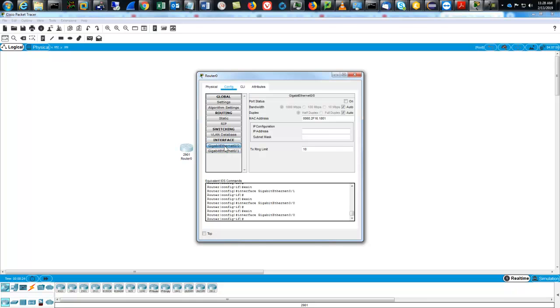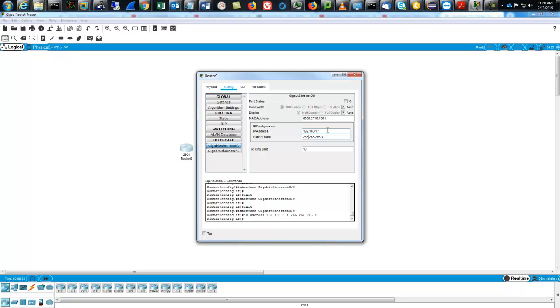So at this point, I need to configure my interfaces, and to do that I need to give each of these interfaces an IP address. So I'm just going to use some numbers from the private range. This interface I'm going to just randomly assign.